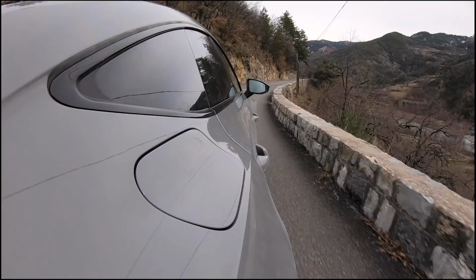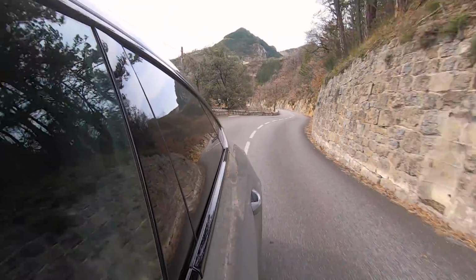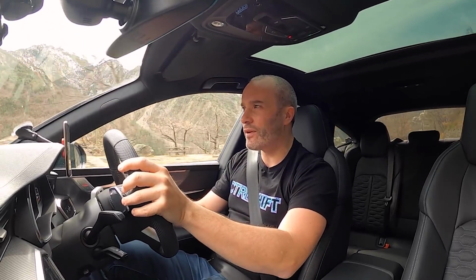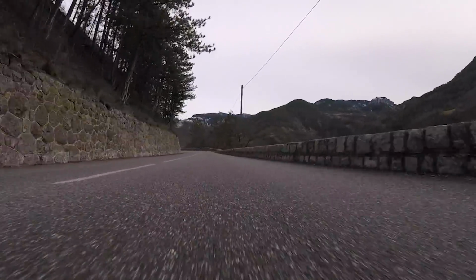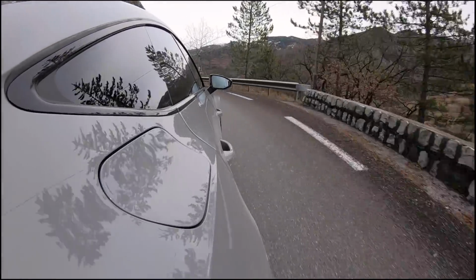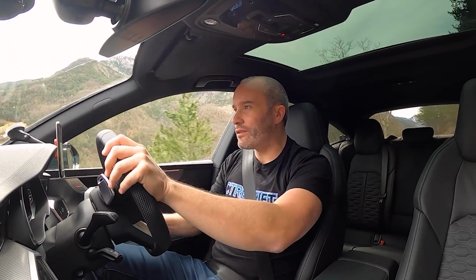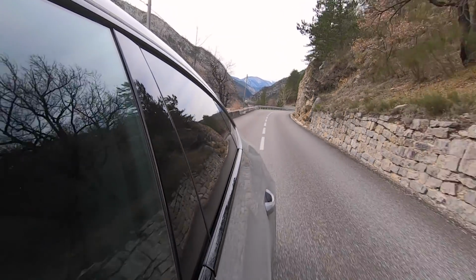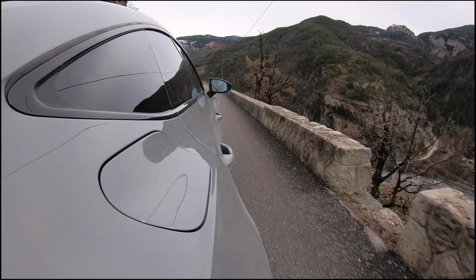At time of launch in the UK, there's going to be 3 trim levels. The base RS7, which is about 97 grand on the road, comes with 21-inch wheels, LED headlamps, and a load of other standard equipment. I urge you to head over to the Audi configurator to check what that is. Then you've got the carbon black edition, which is £105,000 on the road, and that comes with 22-inch wheels and a load of black styling, as you can imagine. If you're after one that looks good, you have to go up for the carbon black.